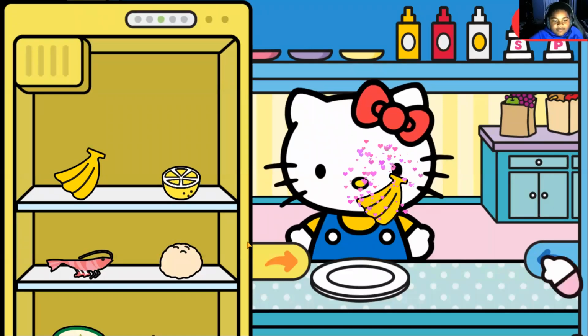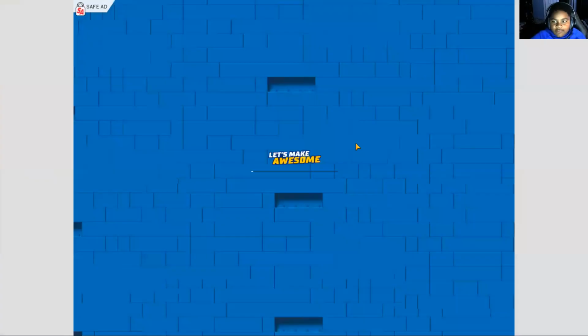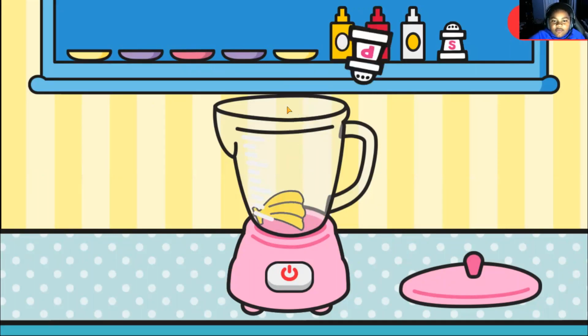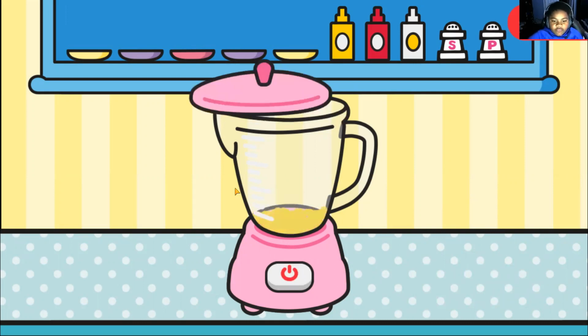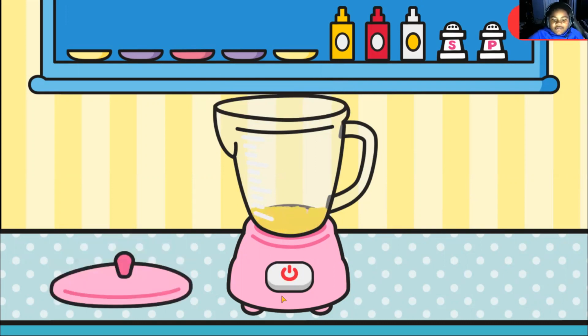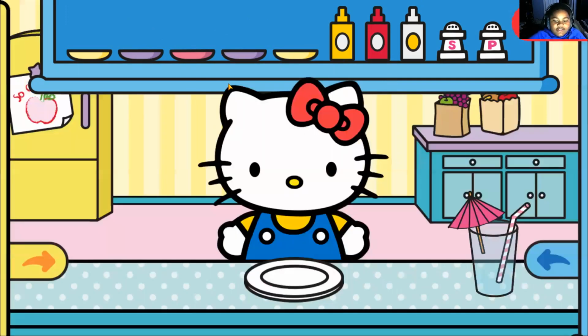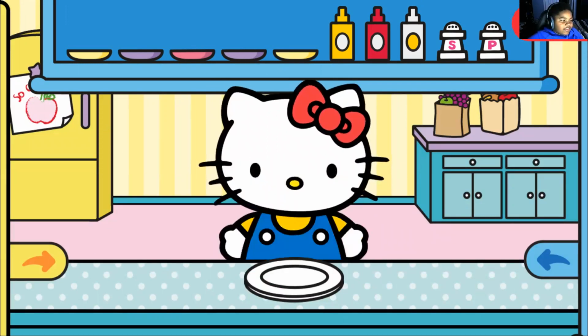What is this? Is this bananas? Ooh, let's make a banana milkshake. Or banana smoothie. Let's add mustard, ew. And ketchup. And salt. Wait, that's pepper. Looks very appetizing. No, it doesn't. Ooh, yay! Let's ruin Kitty's house. Yay, we just ruined your kid. Here, drink. She doesn't like it.